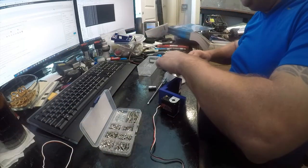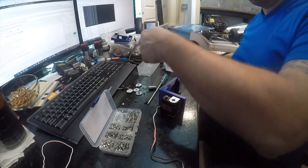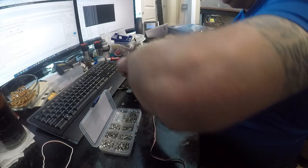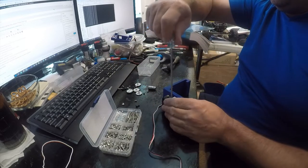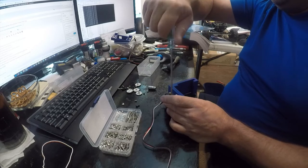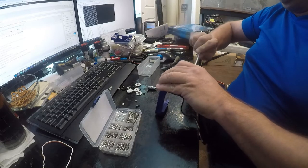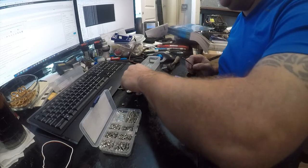So I've got more of the stuff in here. I think there's a whole other set of screws in there. Now, I don't think there's one there, but there is one here. A shorter screwdriver would be great, but this kind of is what it is.